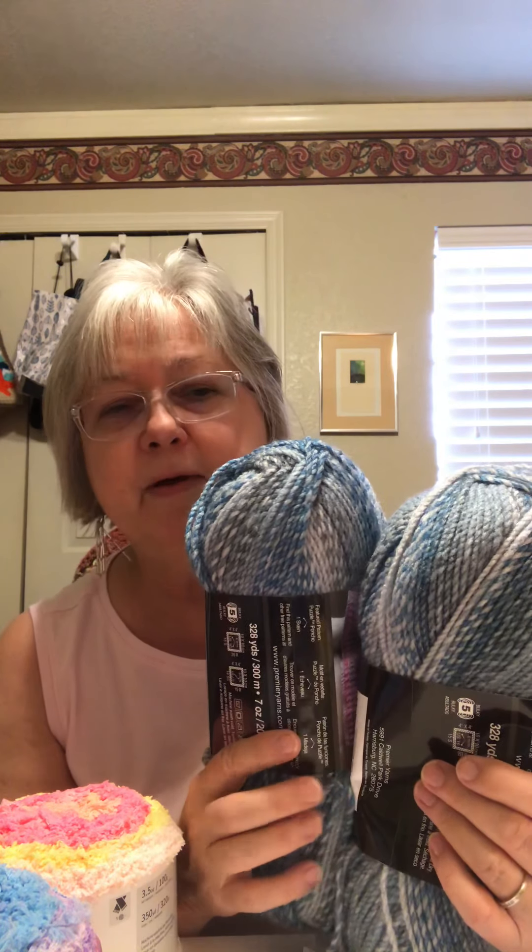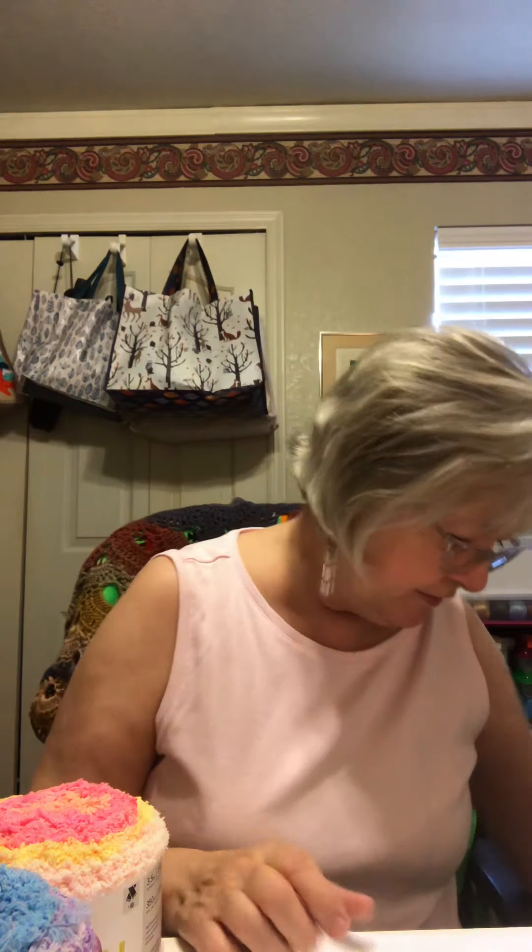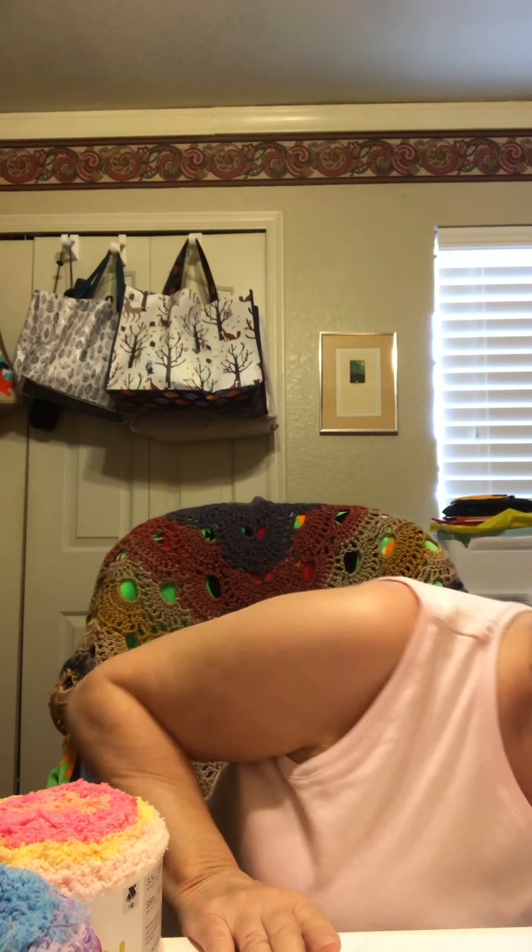I printed off the pattern — it's a paid pattern that came out of a book, originally in a magazine. I saw it on Debbie the Canadian Crocheter; she had made one for herself out of Dreamy and it looked really neat. I thought I'd like to try it. I don't usually make garments for myself or anyone else.